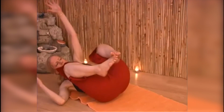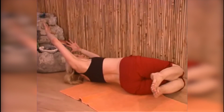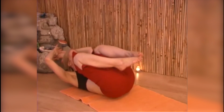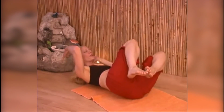Opening, closing. Slowing down that movement. Feeling in here, psoas. Feeling anything in this area that would like to open. Closing the eyes to drop in. Using the imagination, getting a sense of the inner self here.